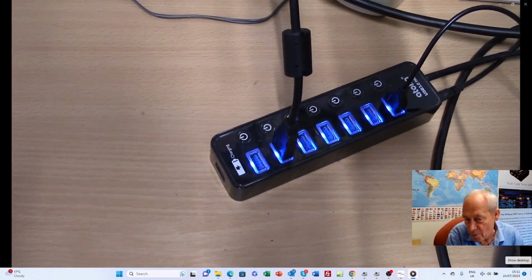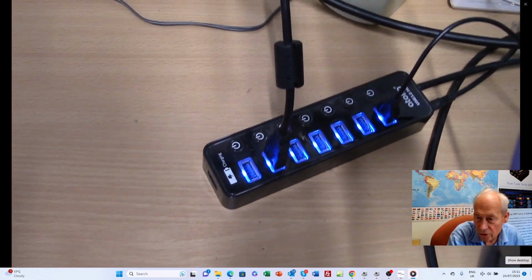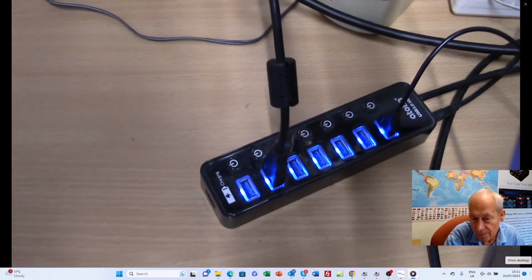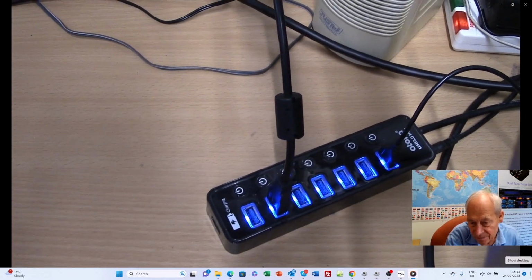So connected to my Windows 11 PC, I've got a good quality powered USB hub for all the peripherals, and we're going to plug the ICOM into that.